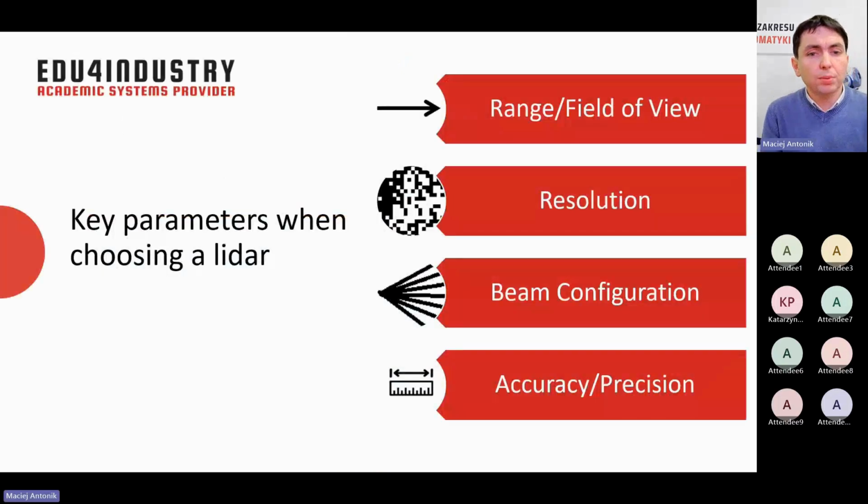And I'm trying to put myself in your shoes right now, if you wanted to get a LiDAR for your project. So the question is how to choose a LiDAR for a specific project you have. And I have two answers to that question. So first answer is call us. We are authorized Ouster's distributor.